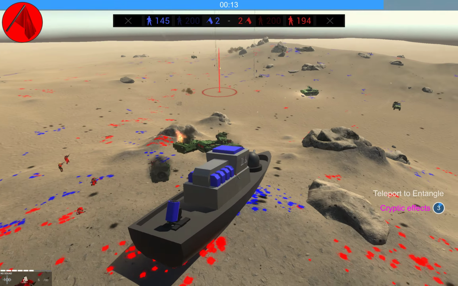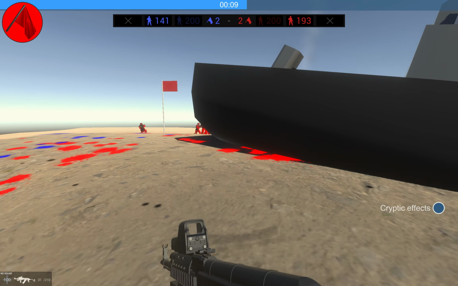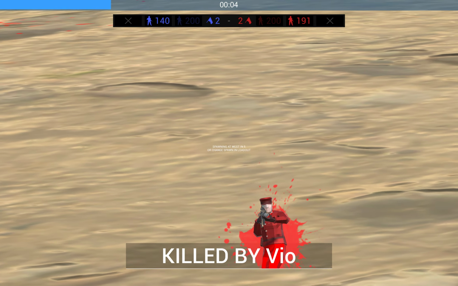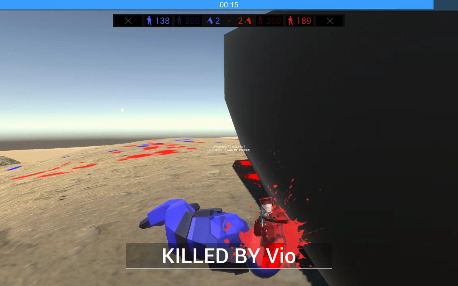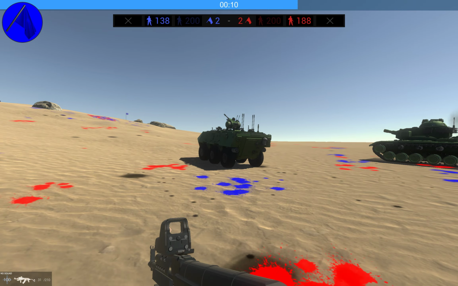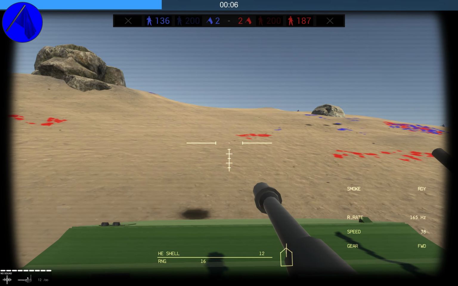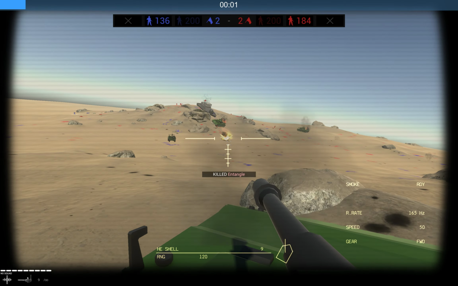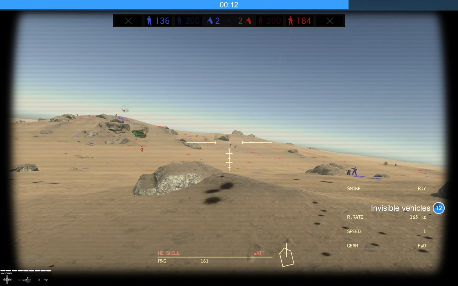Hello? Where am I? What's going on? What? Okay, I guess I'll just hang out here? Nope. Well, I won't. I'm taking this. Give me the mud skipper. But we're going on a trip. Vehicle invisible!